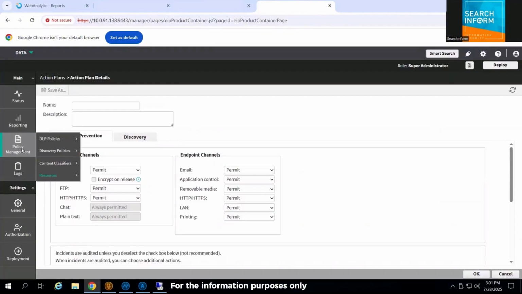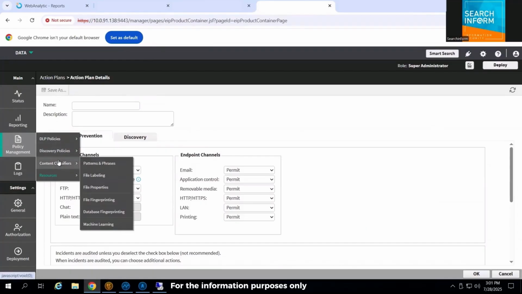Now let us check fourth point security policy interface. As you can see here, the policy can be based on patterns and phrases, on labels, specifically not the 4.1 but Bold and James. There is a possibility to set a policy based on file properties, fingerprinting, extra parameters.